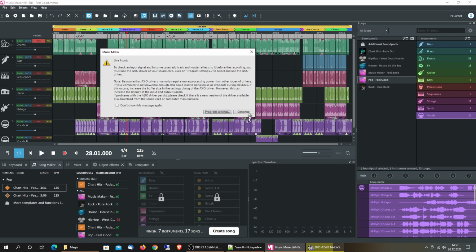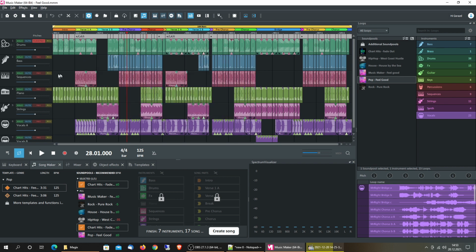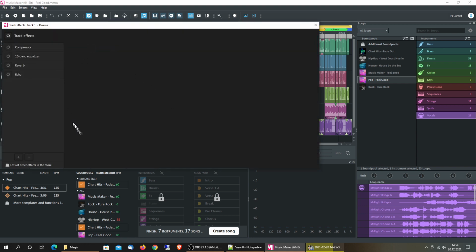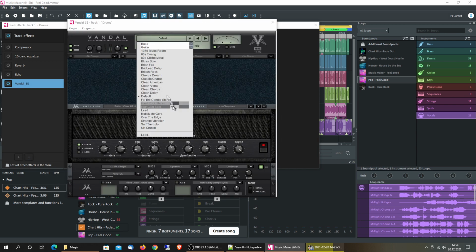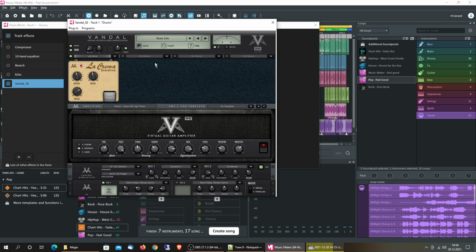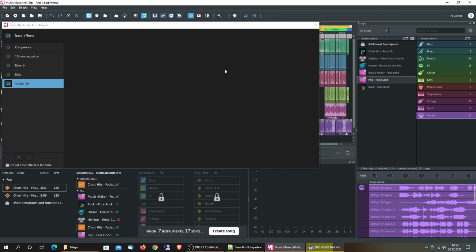I have not attached a mic, but if you have, let's say, an electric guitar, you can use this audio recording by connecting the electric guitar to your PC, add that Magix Vandal SA amplifier as mentioned before, and choose the amplifier, say Blues Solo, and you will have that sound recorded. You can record that as a loop.